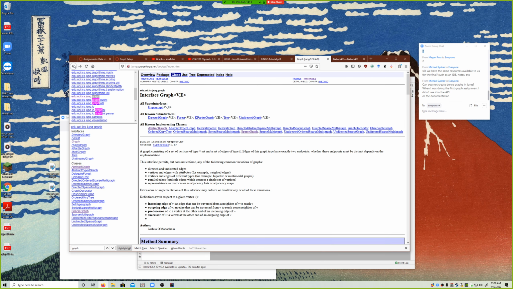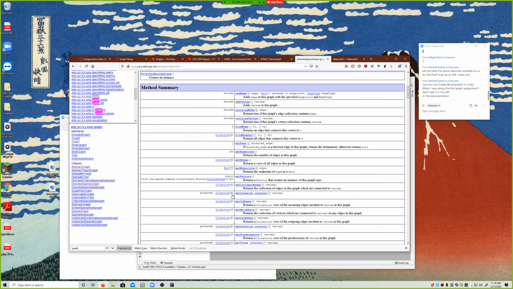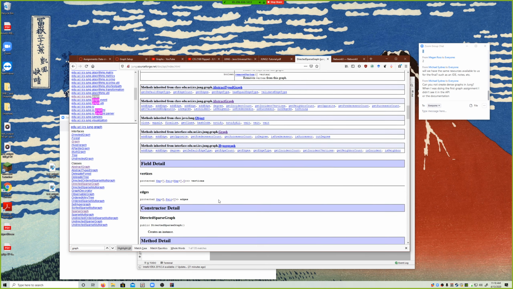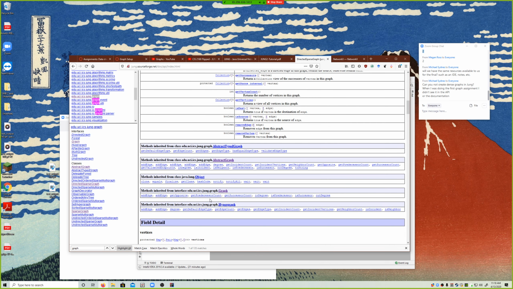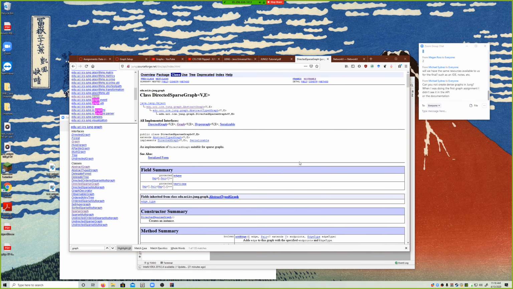I'm not sure where. I'm fairly sure you can get non-sparse graphs in there. But for the most part, a sparse graph is what you need. You don't need a dense graph. You only need a dense graph if more than 25% of all possible edges are being used, and there are n squared possible edges. So it rarely makes sense to go for a dense graph.